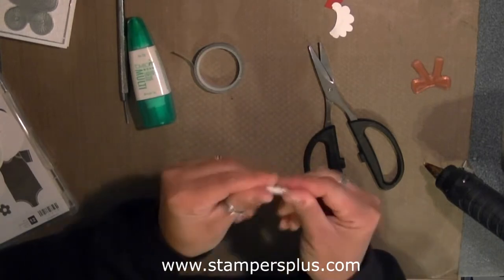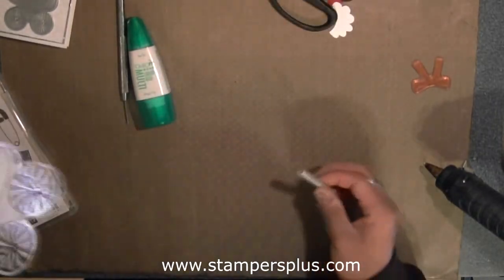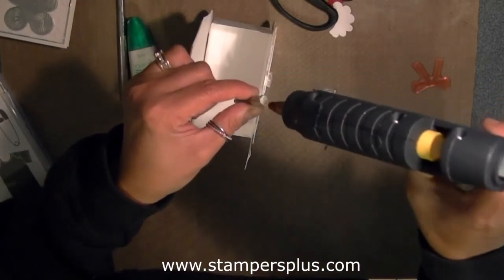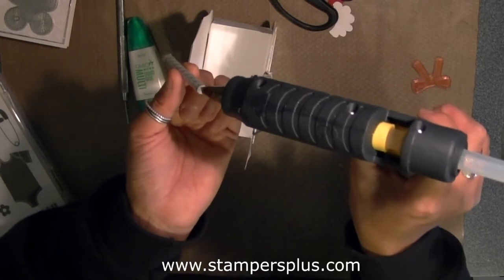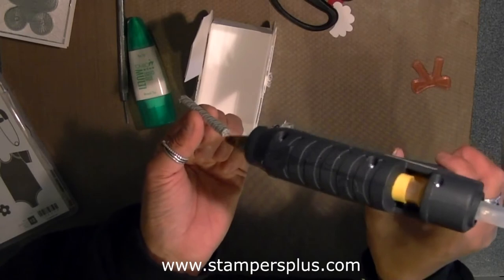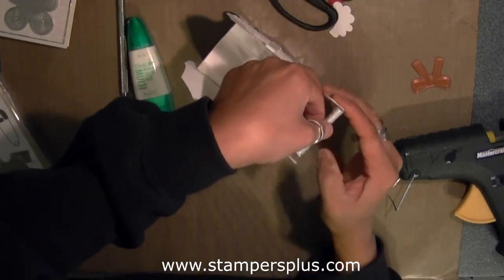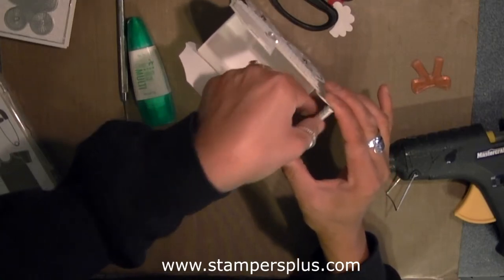Give it a good press on your dowel. Then taking your 3D carriage, apply hot glue right on the ends of your dowel — careful not to burn yourself — just a small dollop on each end. Starting on one end, hold that into place, then press the other side and hold it into place until the hot glue sets.